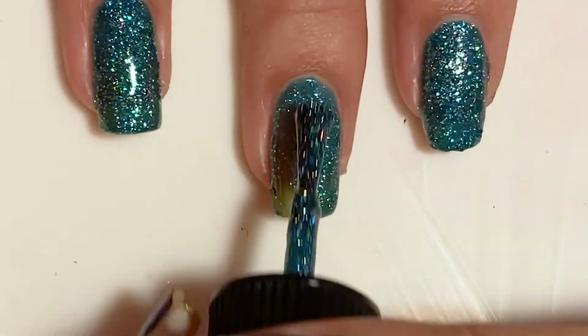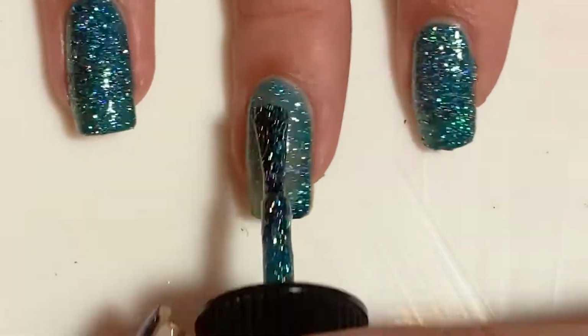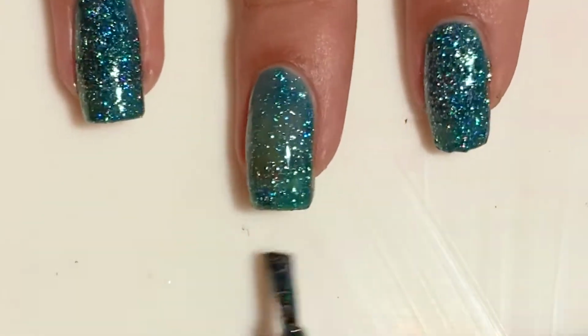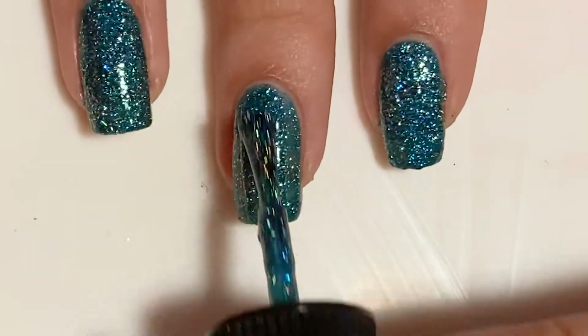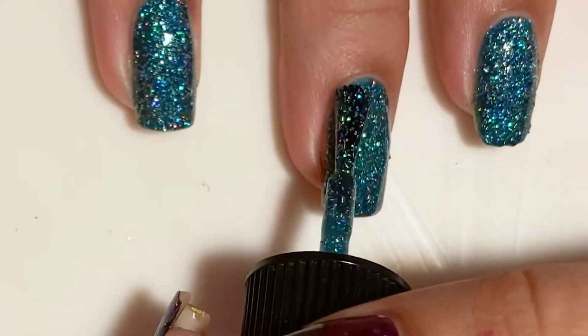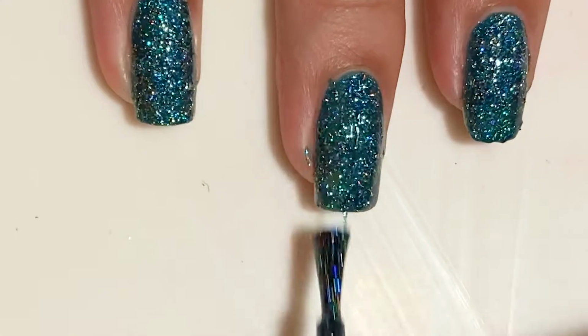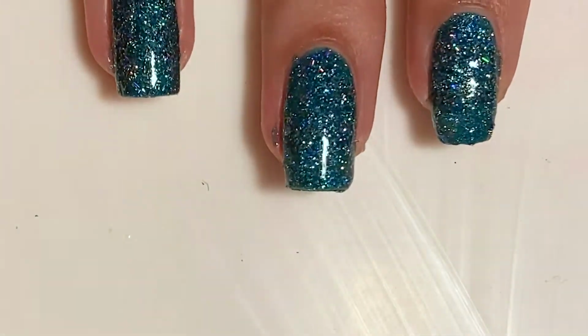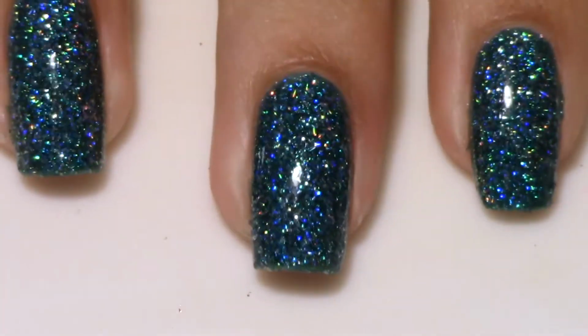This is a color that, as you can see, I had a bit more trouble getting to lay down flat. As I mentioned before, the coils do sort of get in the way, and you do have to keep stroking the brush over the nail to really get everything lying down flat so that it's not lumpy or glooping up in any unsatisfying way. So you can see me doing that now, going over it again and again, and like I said, this was another 2-coat polish.